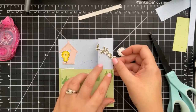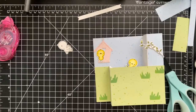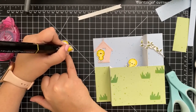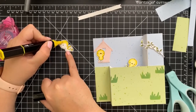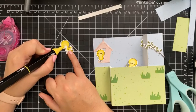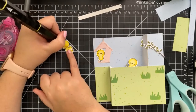Sweet — this guy pops out! Now we're going to do a branch coming out here just like that and have the bird sitting on it. With the yellow bird it's hard to see the color difference but I'm starting with the darkest color going around the edges where it would be more shaded, and then I no-pun-intended wing it. Then I take the medium color and blend out in circular motions, and then take the lightest color and do the same thing.